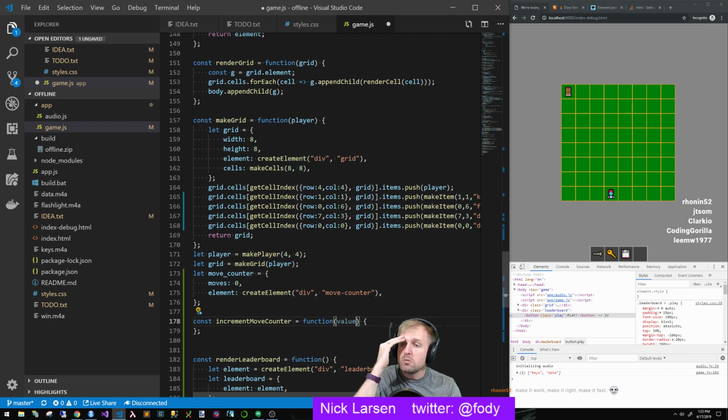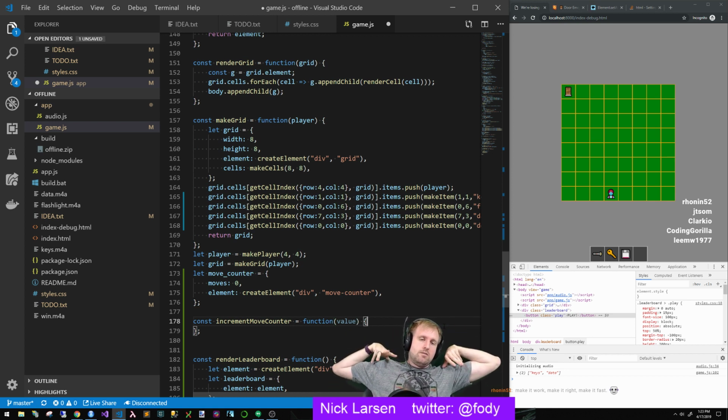Round the corners, move cursor, make it work, make it work, make it right, make it fast. Yeah, I like that. Make it work, make it right, make it fast. That's basically it. Yeah, that whole making it work, that's easy. Making it right, that's super hard. Making it fast, that's super fun.